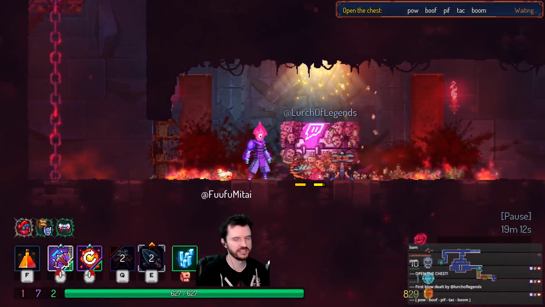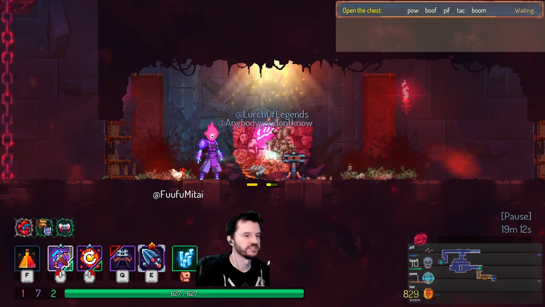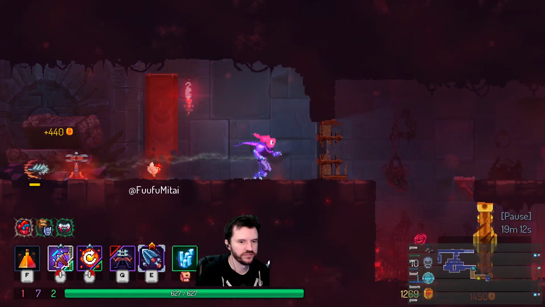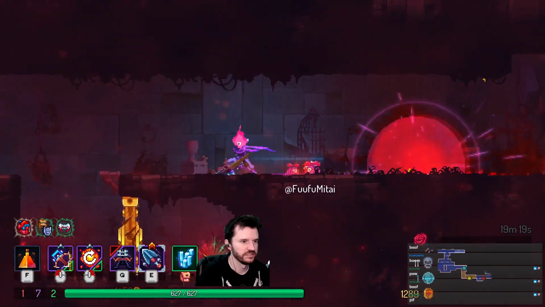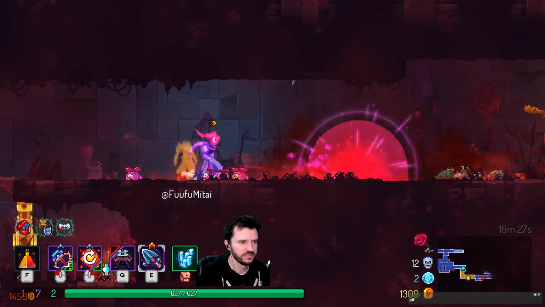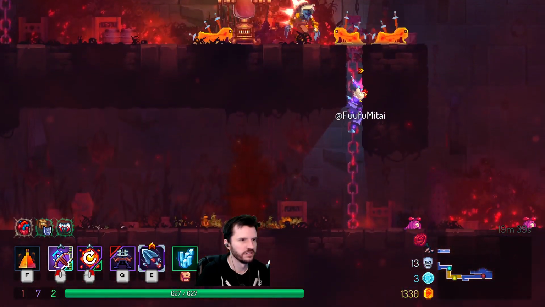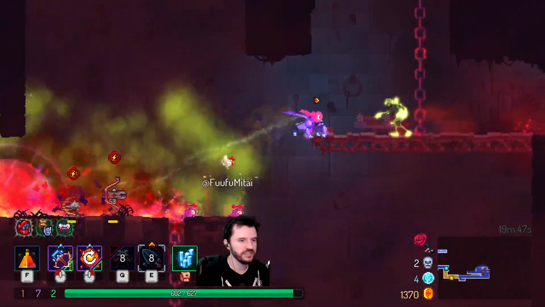Alright, Twitch chat, need your help to open the box. Lend me your energy. Ice Bow 4. Recycle. I've seen a tank summon those slimes from so far away before. I still got hit, dang it.